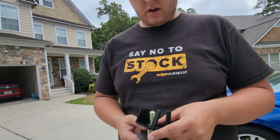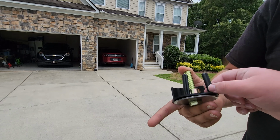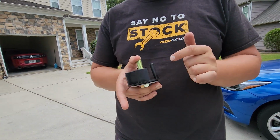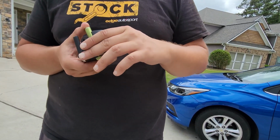All right, so we did a test install on the outside. We're gonna figure out how to get this guy in there because they lubed it up in the video. We're just gonna be going in dry. And we're gonna put the washer in there, put this giant bolt in there. Should be a pretty painless install, but I've said the same thing many times.